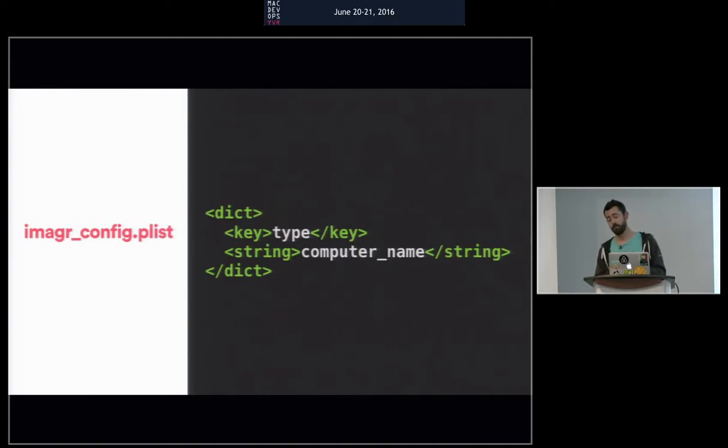So as I said before, order is really important in Imagr. To set the computer name, you also have to run a script to set the name, and Imagr abstracts that away from you, but that script will be copied. Let's say you did this and then did an image task. That script's going to get wiped out. So order is very important. Think about how you want things to happen. You would restore the image, then you'd set the name.